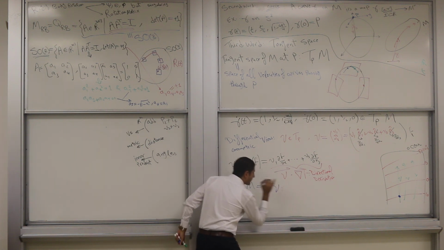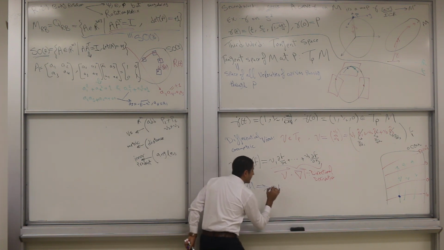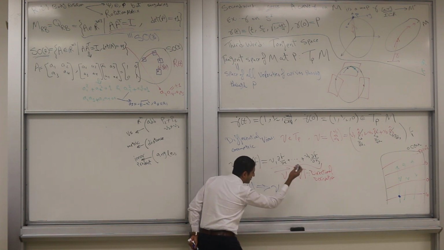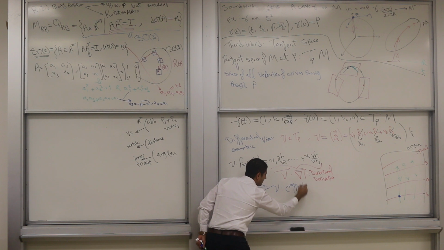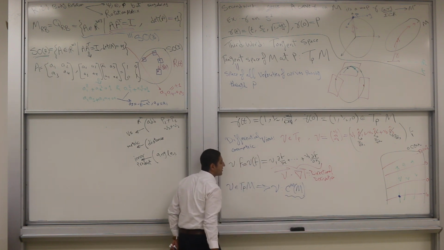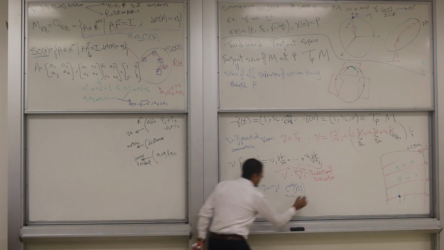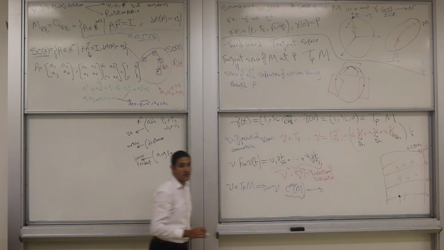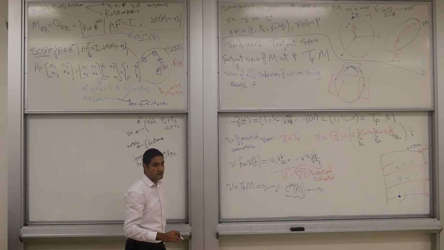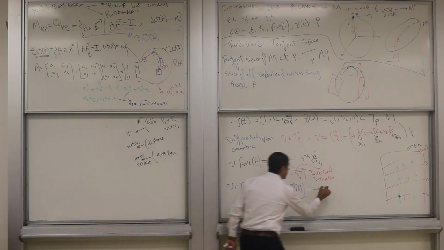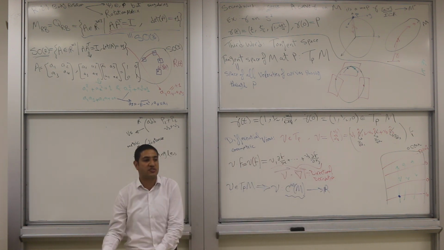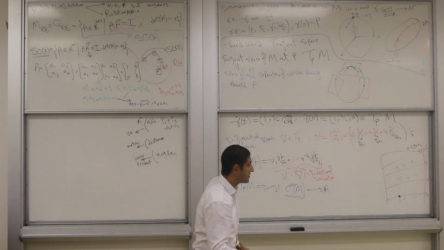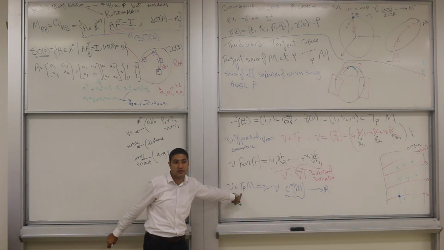V is a map that takes a smooth function, because we're going to differentiate it. Here C infinity of M is the space of smooth functions on M. It takes a smooth function and gives you what? Exactly, a number. What does this number represent? It is how much this function changes along V at that point, because V is defined at a point only. Okay?